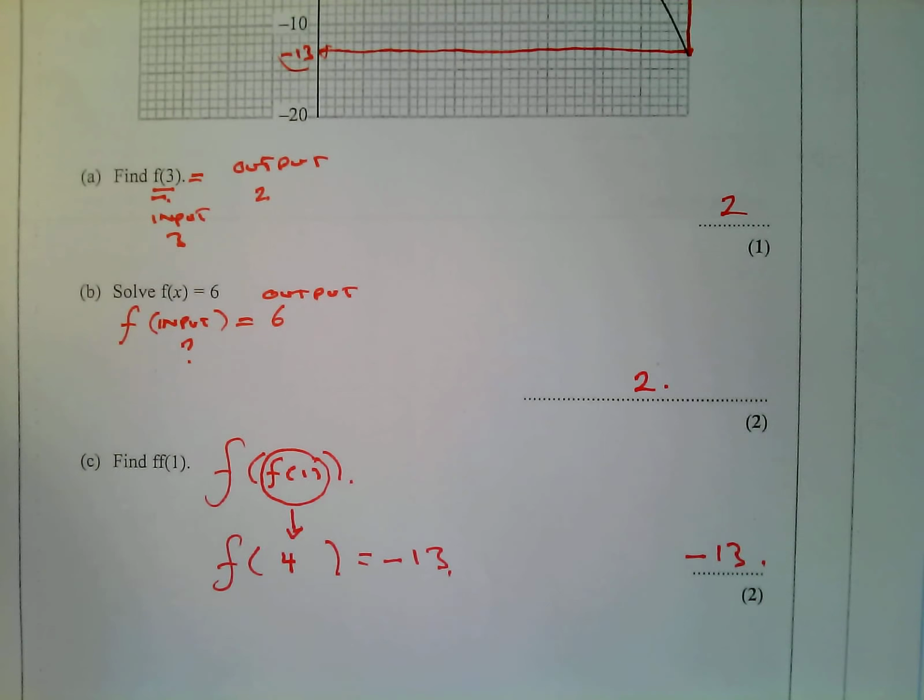So what I did was put 1 into the number machine, which is defined not by algebra but by a graph, and it outputted 4. So if you put 1 in the f machine, you get 4. Then that is inside another number machine, f, and if I put 4 on the input axis, the x-axis, the output is a y coordinate of minus 13, and that's why I've got minus 13 there.